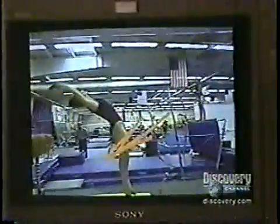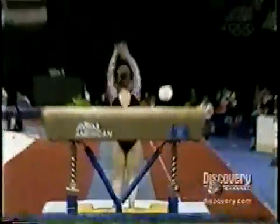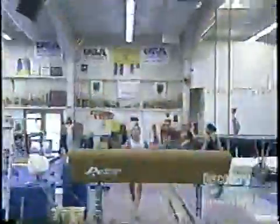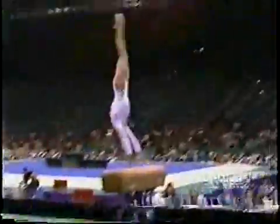Gymnasts carry that momentum from the springboard into the horse, generating more vertical momentum. Increased vertical momentum means more time in the air — the more time in the air, the more time to complete more spins. Without the tumbling approach, Retton could not generate that early rotational momentum. So even with her tremendous strength and speed, she could not gain the height that today's gymnasts do. In fact, today's gymnasts get about a foot higher off the horse than Retton did.